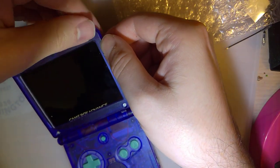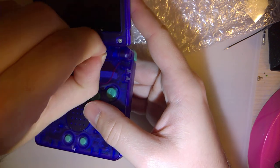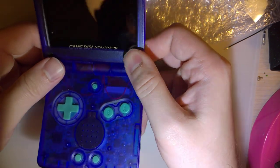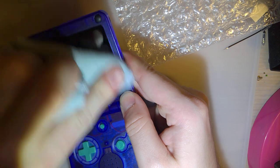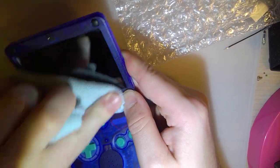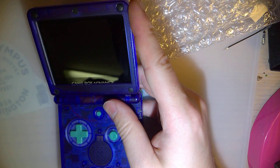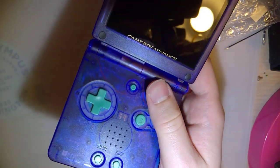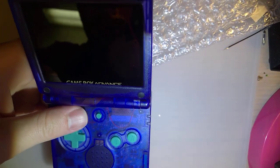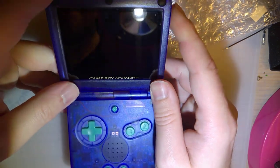The only sign that things are not as they should be is the fact that my Game Boy logo is half underneath the bezel. And of course there's lint under the screen. As is to be expected. Alright, so I guess next mod, at this moment in time I'm thinking no, but I might end up trimming that a little just so we can see the full logo.